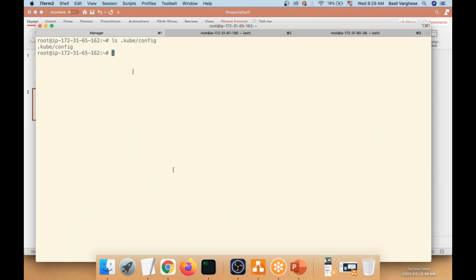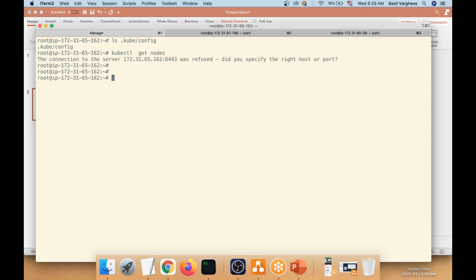Yeah, that .kube file is still there. I'm going to manually delete it. Before that, let me run the command get nodes. Okay, it is not giving me anything, the cluster is gone. I'm deleting this file also.